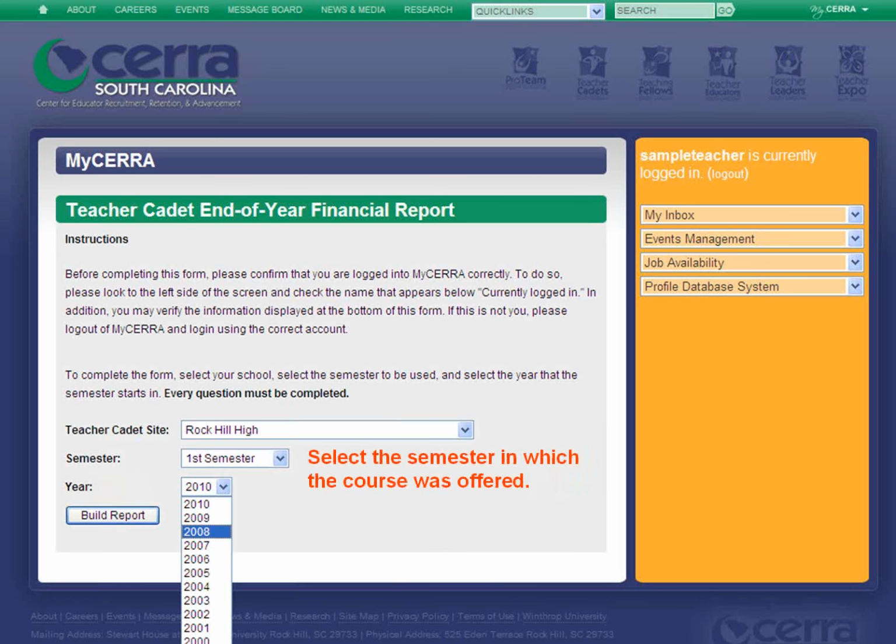An important selection is the semester in which the course was offered. You have the option of first semester, second semester, or both semesters. Next, you must pick the year in which the course started. So, if you are a first semester site and only offer the class in the first semester, you should pick 2008 for this current school year, the 2008-2009 school year.